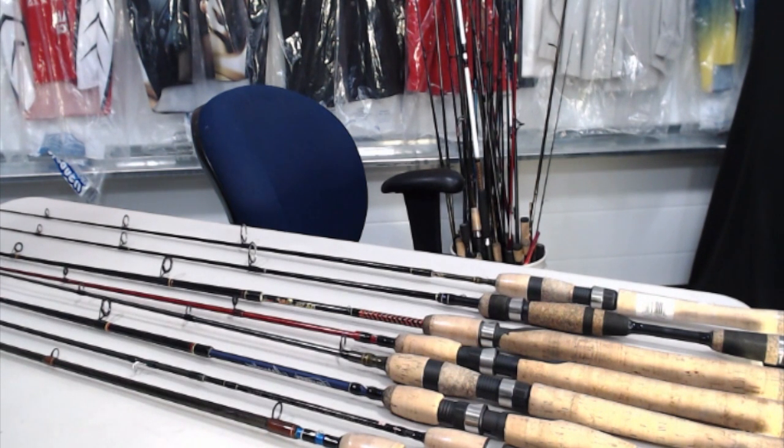I'll just tell you that anything that I choose for children, the rod handles will stay the same length so that the parents can put the rods in a rod holder, and if I feel that the rod handle is a little bit too long for ice fishing, I'll change that up, but usually I don't cut the handles off for ice fishing, especially when the rods are bigger.